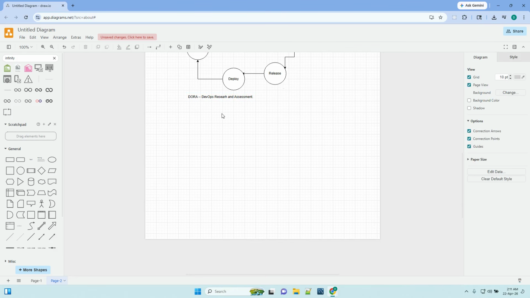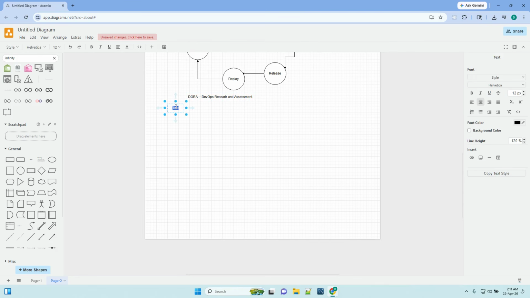It's a kind of giving marks, right? So here also there are four things, I remember. One is the deployment frequency. Second, lead time for changes: how much time did we take? Third is failure rate. Fourth is how much time we take to recover from any failure. So these are the four things we have.